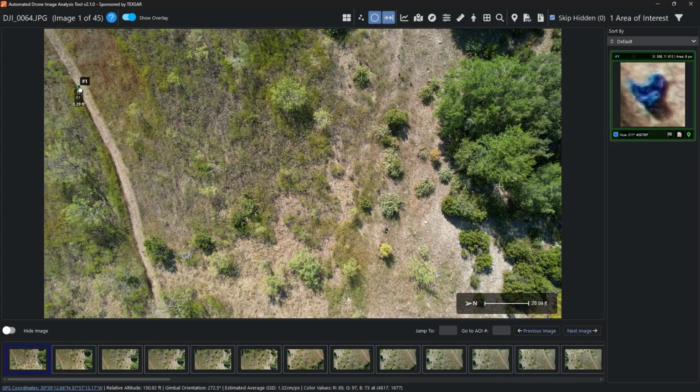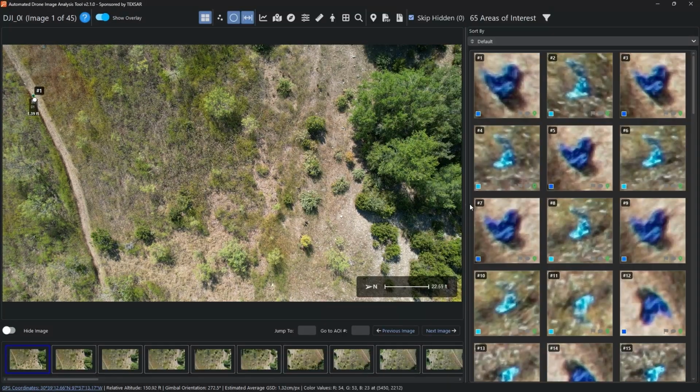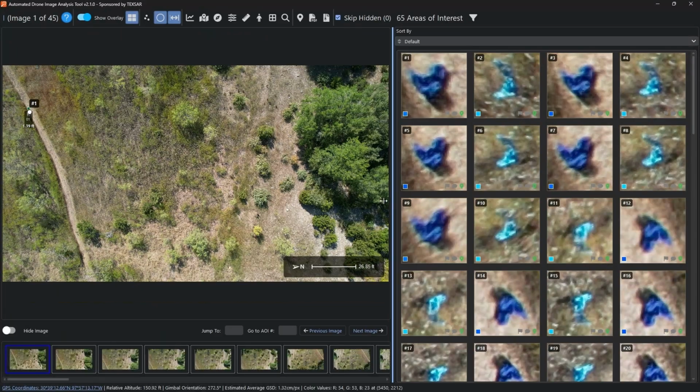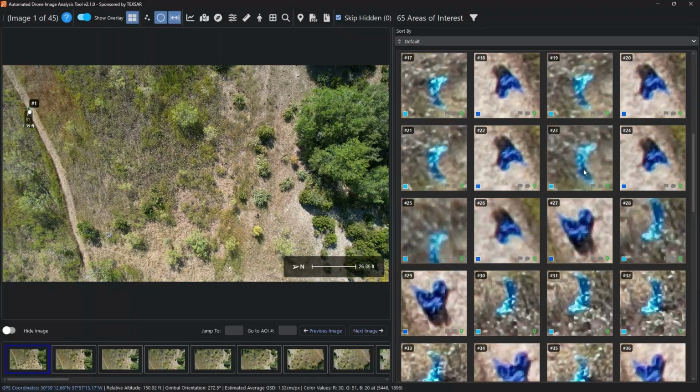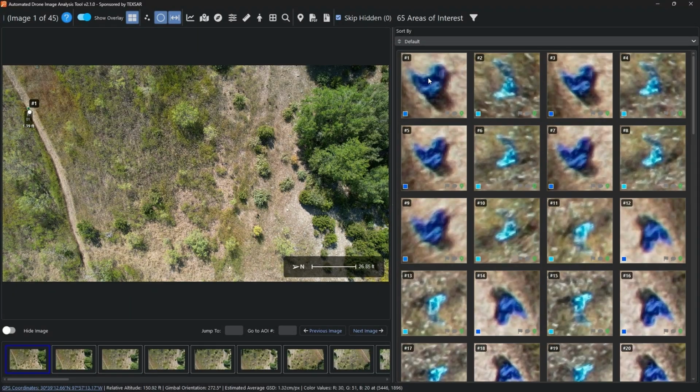Exiting out of that, we do want to look at one more feature we have here in the new image viewer experience, and that is the ability to group like AOIs. So I'm going to switch over to gallery mode really quick. And as you've seen in the GPS map and other views, this is a fairly small search area with a lot of overlap, so we see the same result over and over and over. And oftentimes we're going to want to group those together.